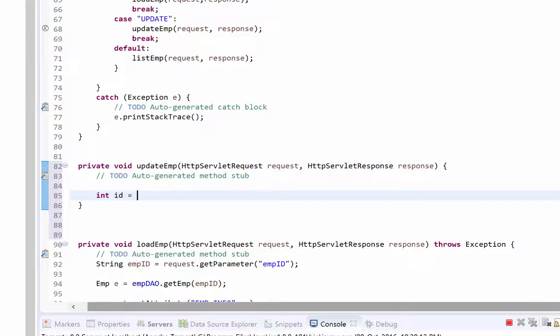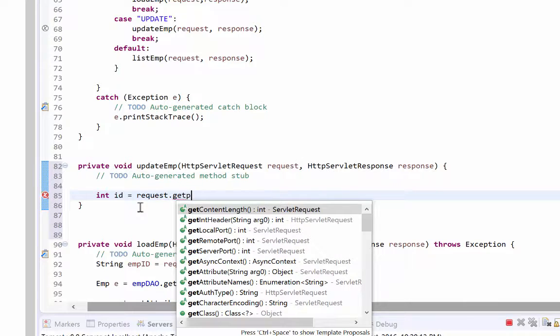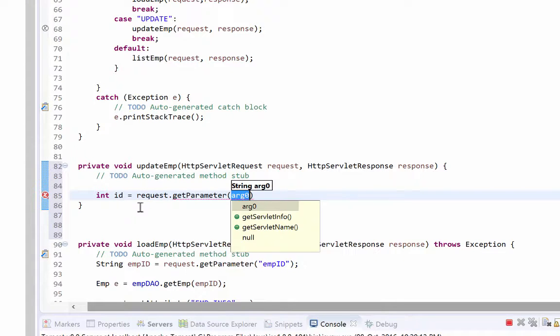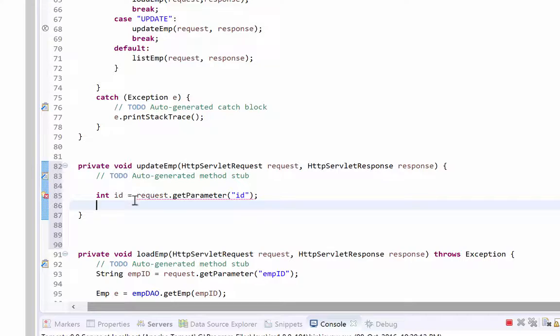So first let us create the method. I'm going to get all the parameters from the update form. The first one I'm getting is the ID, and the ID from request always returns a string and ID is an integer, so I need to convert this into an integer.